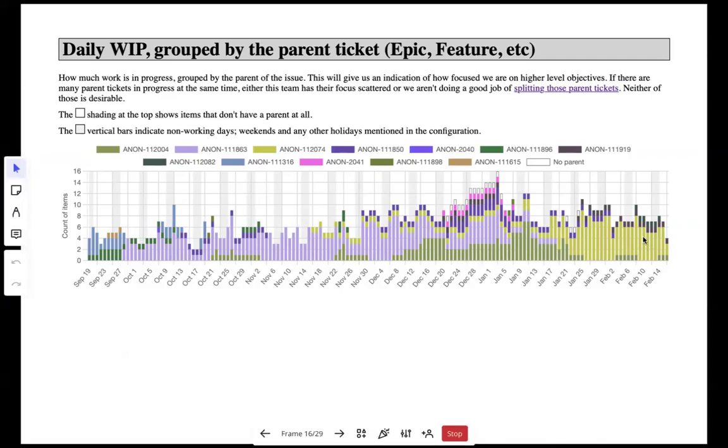But I've seen teams that across a 90-day period have got hundreds of epics in play. And what that tells me is that we have no focus at all. Our attention is all over the place. We're trying to do a little bit of this and a little bit of that and a little bit of the other thing. And the reality is that when we are that unfocused, we're really not getting anything done in an effective way. So this can be a really interesting view, but only if we've actually sliced our epics in reasonable ways, which all too often doesn't happen. Often we'll just say, well, the epic is a bucket of stuff. Here's an epic for bugs, and here's an epic for new stories, and that doesn't help.